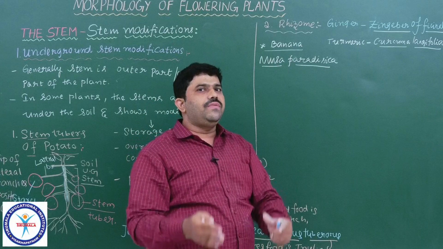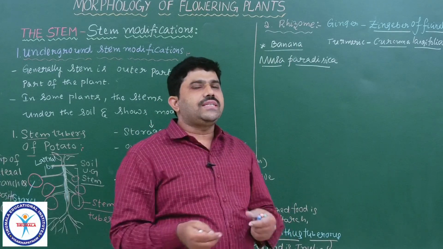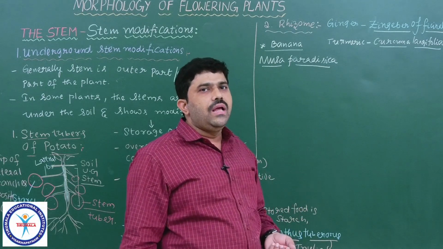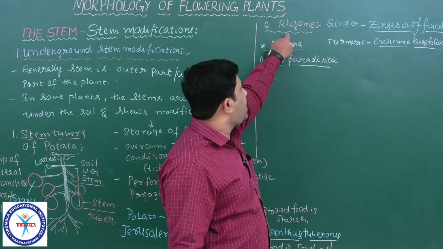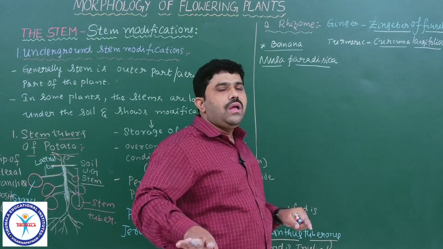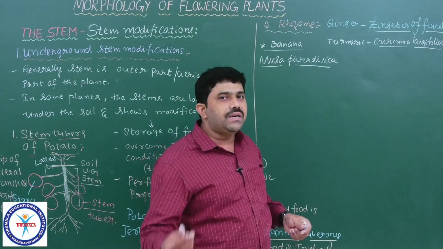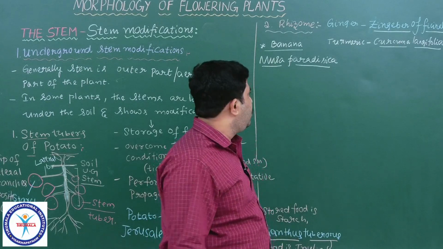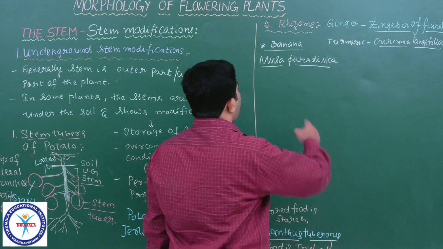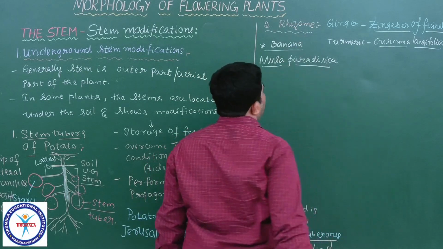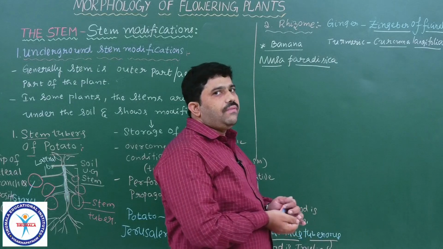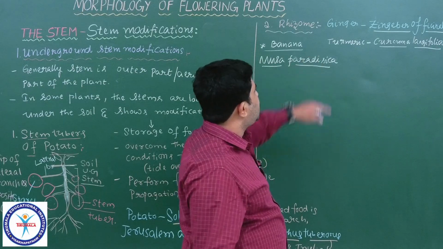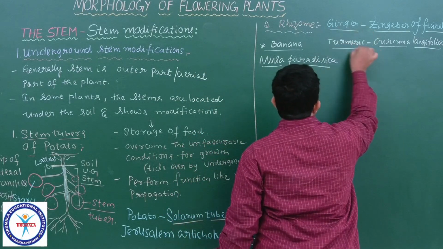What structure are we observing in the banana? The green colored trunk-like structure that we see is not the true stem, students. The stem is underground in location, and the underground stem is available in the form of rhizome only. When it spreads by producing many buds, those buds project baby plants, or clones. We will discuss that now. So the rhizome is a structure also seen in the banana plant. Understood? Many examples are given, like crocus and different plants, but please remember these three: ginger, turmeric and banana.